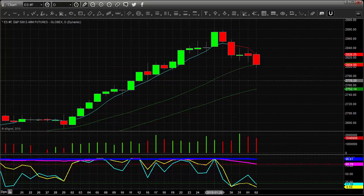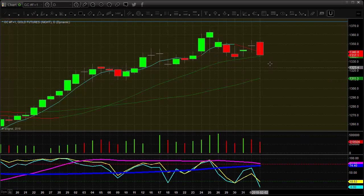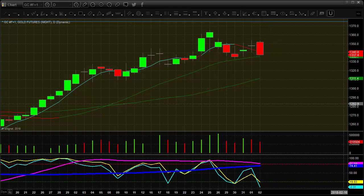Now, going back to the chart here, let's take a look at precious metals. They took a dive this morning. They were holding up fairly well, and just recently we saw a big bout of selling. At 8:30, we had some economic news come out, and of course it's moving to the downside.